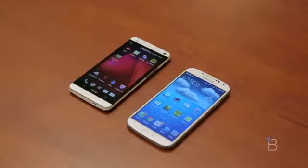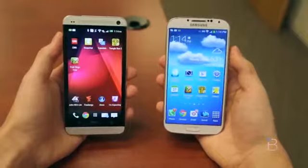Alright, so there are obviously a ton of categories we can talk about when you put these two titans head to head. These are arguably two of the best phones out on the market right now. I picked a few that I thought were best representative of the device and everyday usage. So we are going to talk about screen, camera, performance, skins, navigation, build quality, features, battery, and we are going to declare a winner. Let's go ahead and start out with that thing you look at every day.